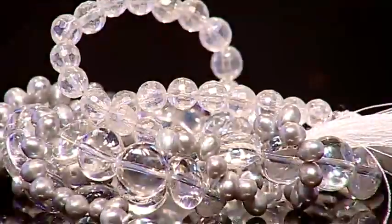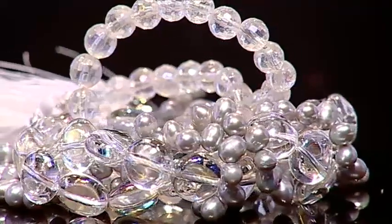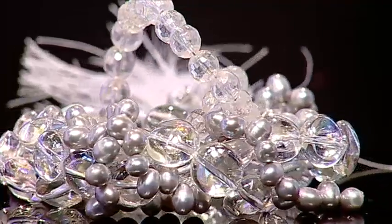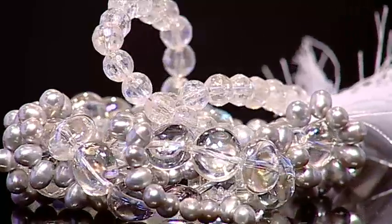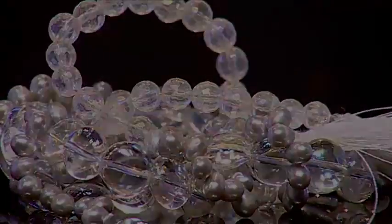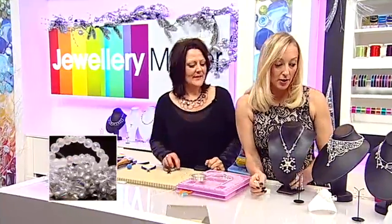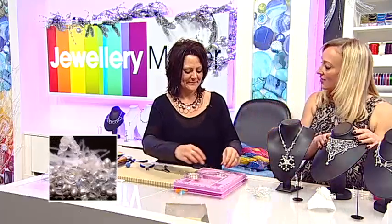Freshwater pearls, love it. Forever bubbles, let's get over. Let's trot on over to that lovely lady and see the rest of her amazing pieces at just £21.95. I'm going to take them all with me. And we're going to go on over and have a look at Gemma's designs, which are just literally insanely going in my ears and around my neckline today. This is magical.